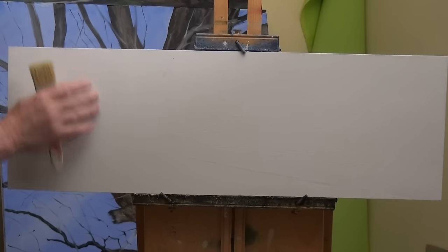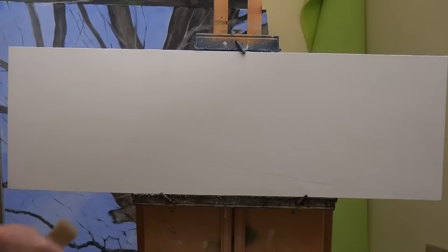Right, number two. This is a sort of freestyle cloudscape. It's on a Kumi plywood, 5mm thick, and the size is, as near as damn it, 10.5 inches that way and 31.5 across. It's very flat, obviously. I'm going to state the obvious again, I keep doing that.